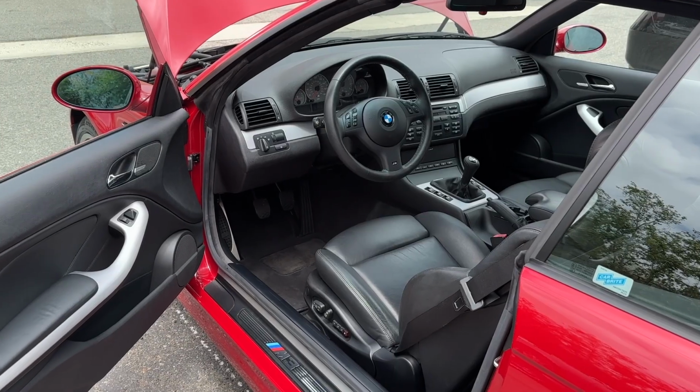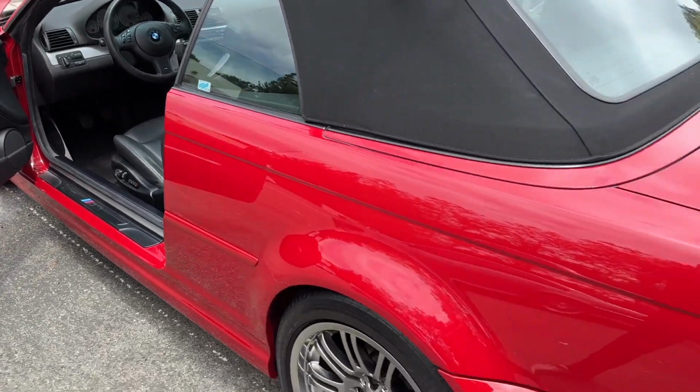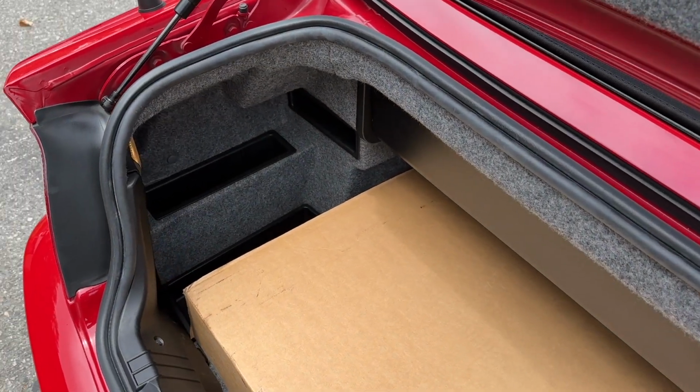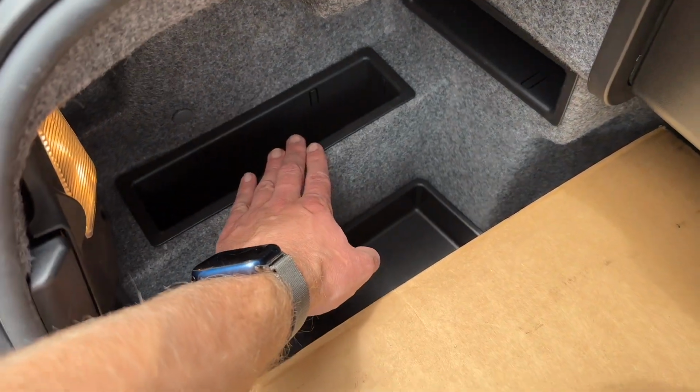A first for me was installing the blue bus on an E46 M3 convertible. I had not done that in the past, just on my 02 330xi and a few random 325s or 328s. The blue bus installs in the trunk. It replaces the wiring for the 6-disc CD changer, which this car is not equipped with. That CD changer would have been here.